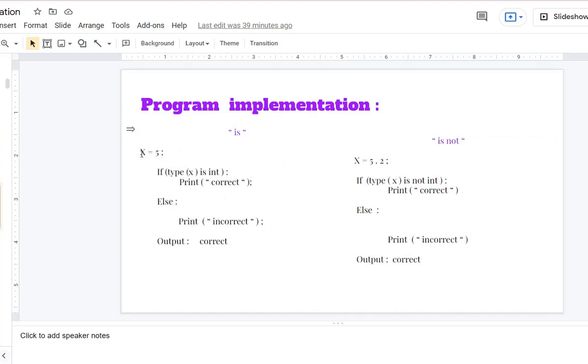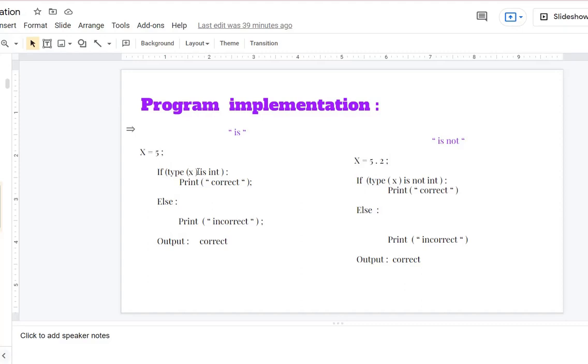Suppose the value of x is 5. In the if condition, we check type(x) is int.